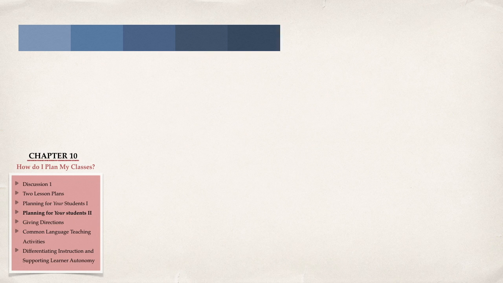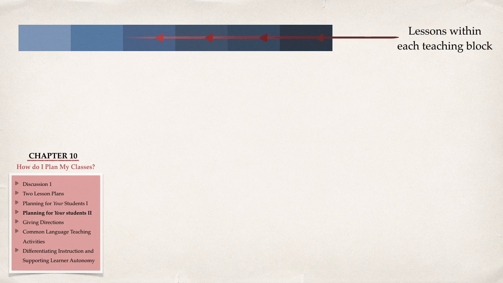Now that you have your overall goals decided and your teaching blocks set out, you need to look within the teaching blocks to think about how you will cover all the necessary points. You need to translate the goals and topics into a set of activities and tasks for each day. We'll see some examples of activities and tasks you may want to use later in this chapter.